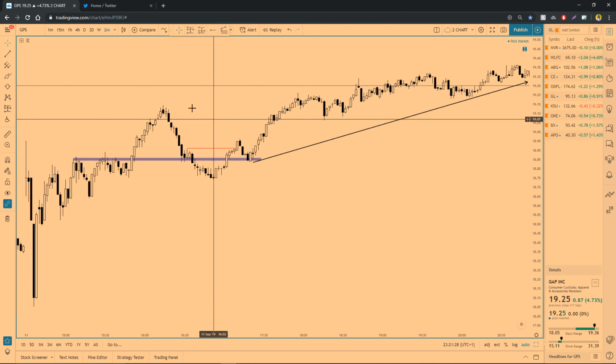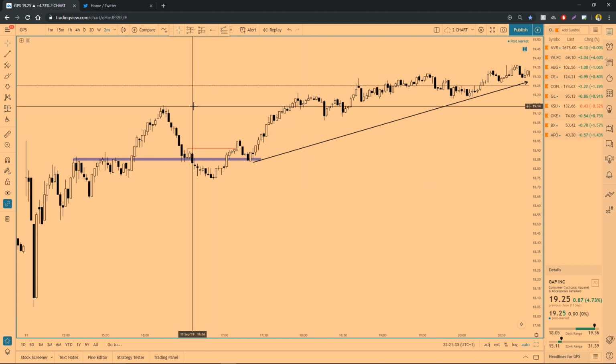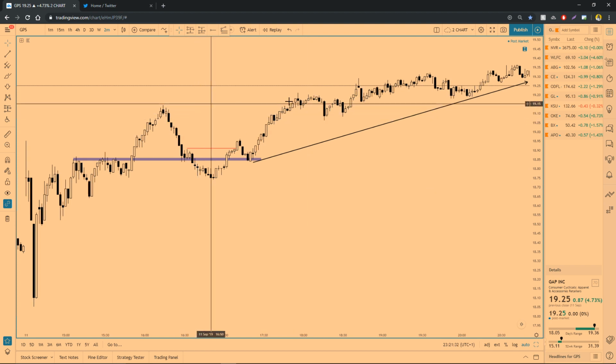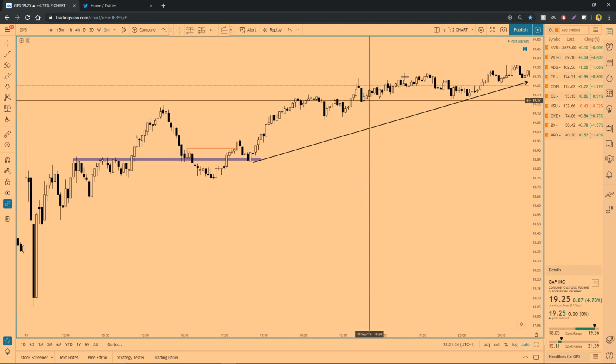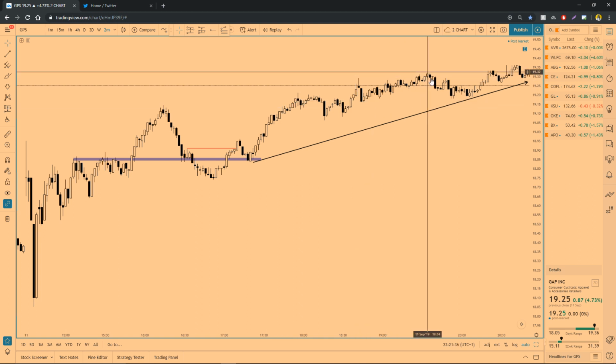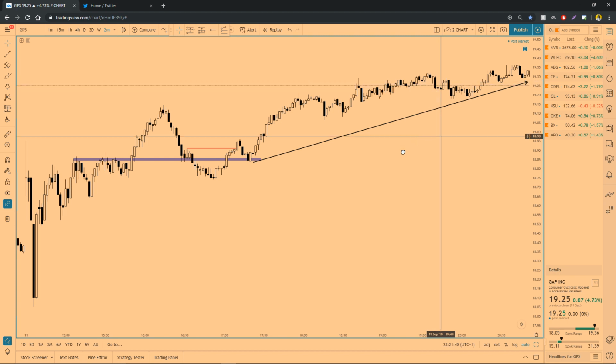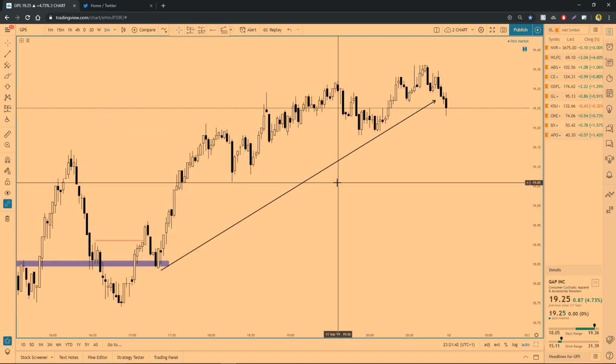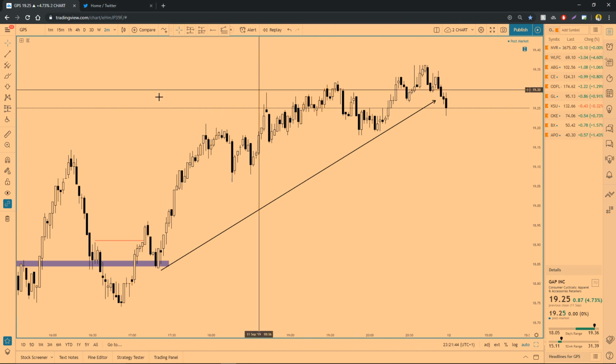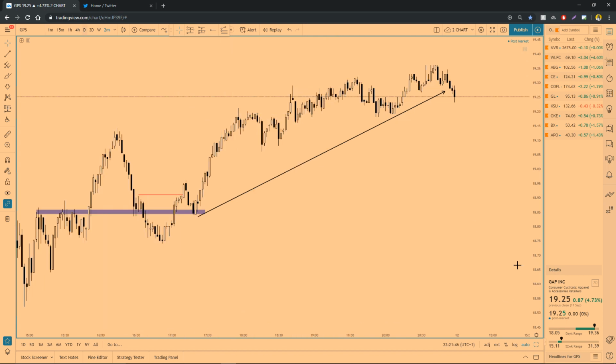And the target is the highs. Okay, the first target is the highs. So I took some profit here and I started scaling out, and I got up to this area around about here. When I saw this candle, I just took profit. As you can see, it was just a really nice runner. So that was a very good trade for us.